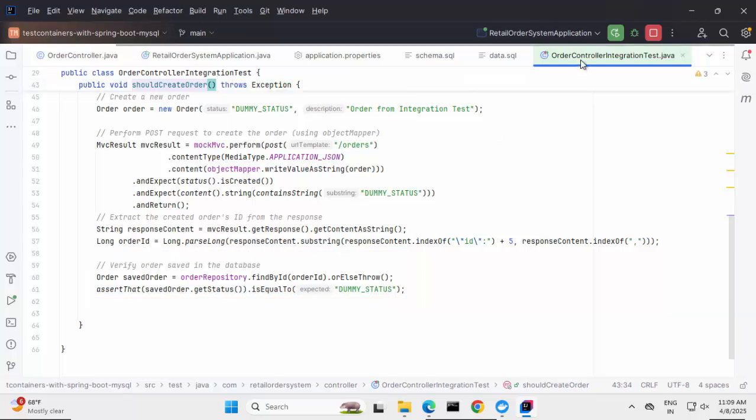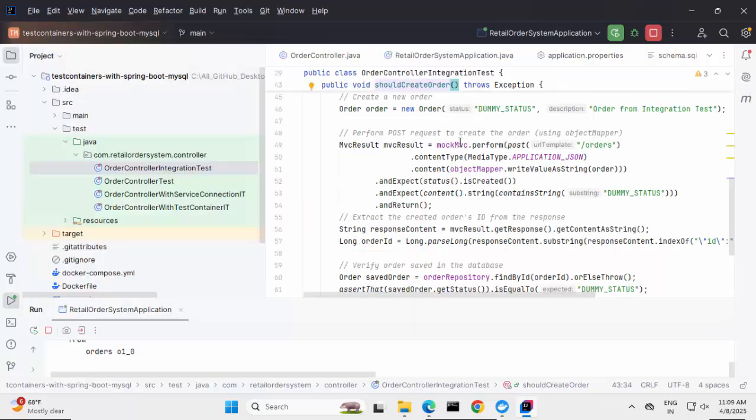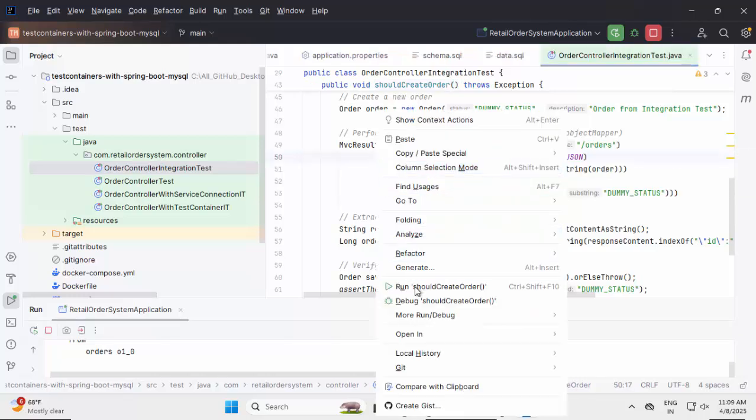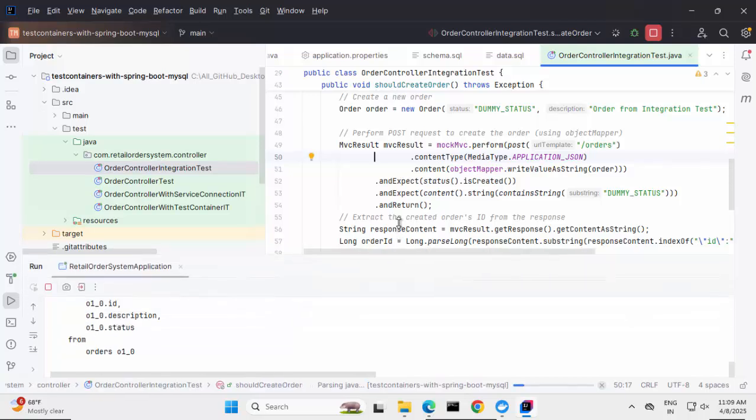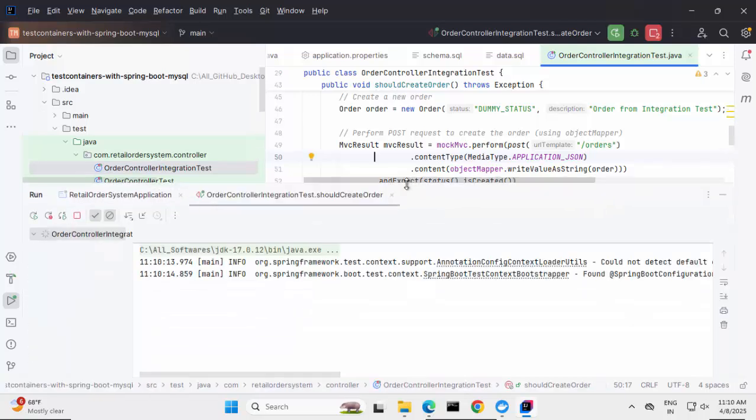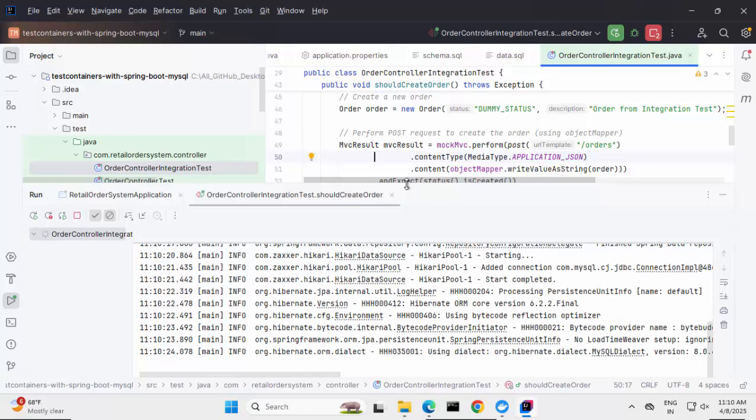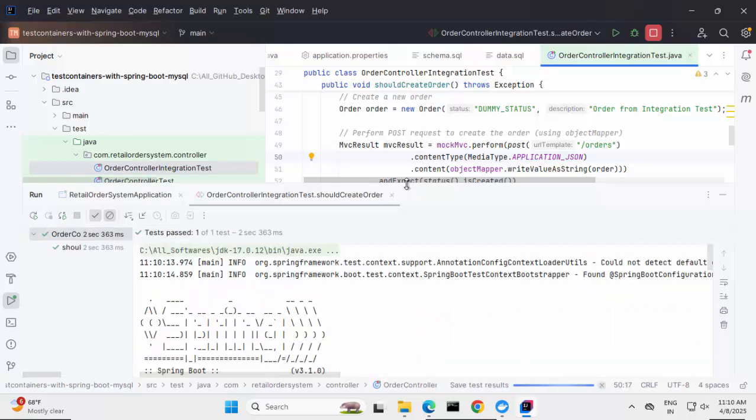But in order to run this, we need the MySQL to be up and running in our system. Let me run this test case. Now we can notice the test case has been executed successfully. So our system is up and running, and also the integration tests are working fine.